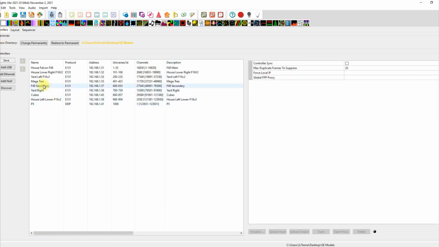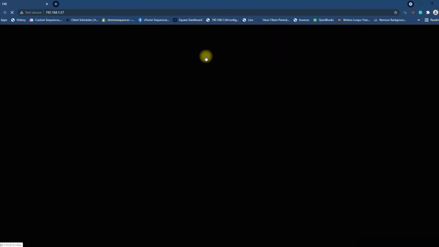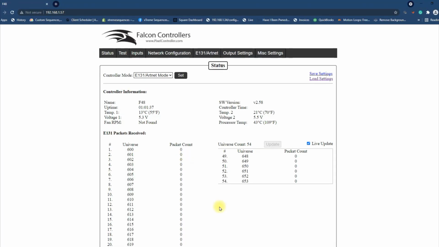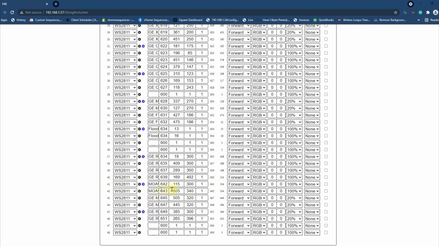When we upload this to the controller, what we want to see on that controller now, let's just open it. Ta-da! There we are. There's my F48. And we'll look at the output strings here. Output 41, 300, and 340. The shadow models is telling the controllers what to do. It's telling output 1 to be 300. I know you're a native file. I got your back. And output 42 is 340.